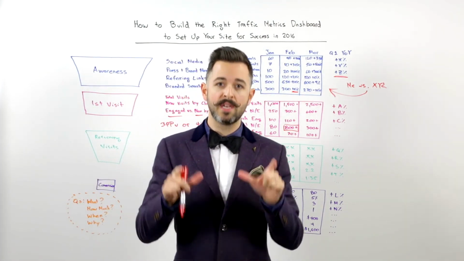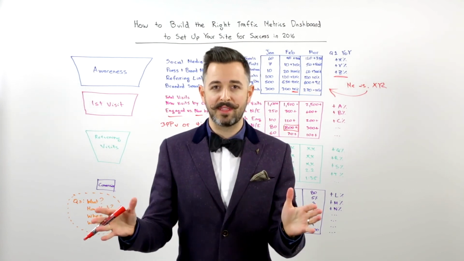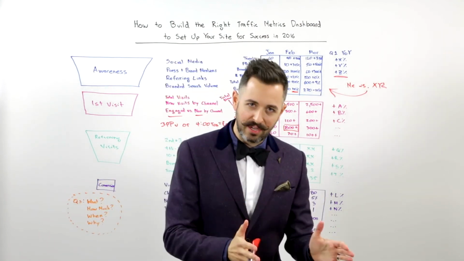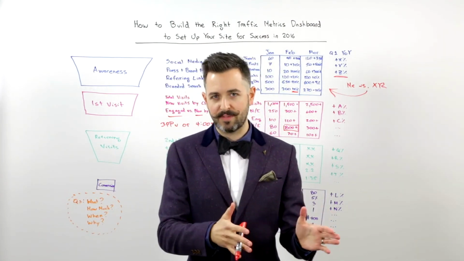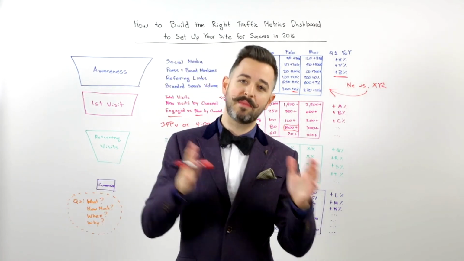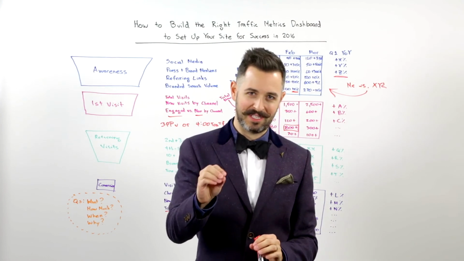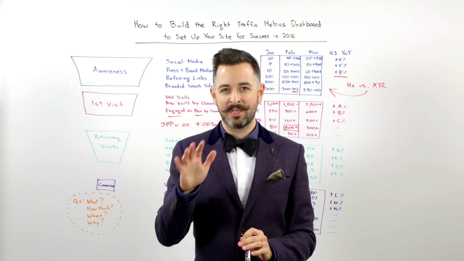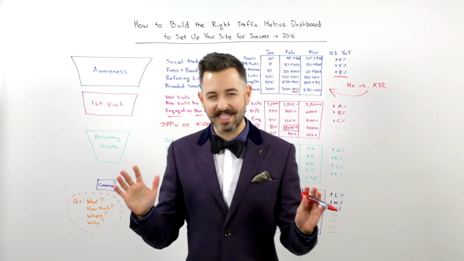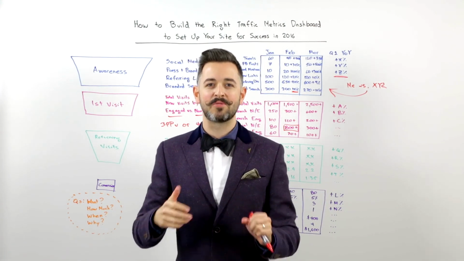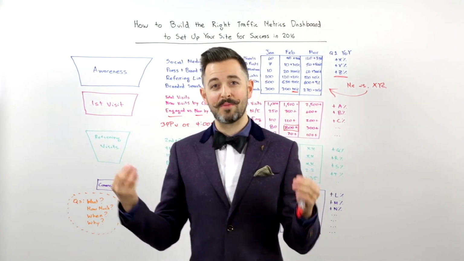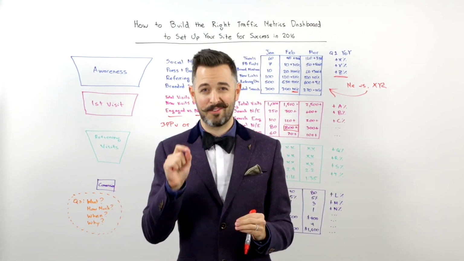If you do this in January and you measure it throughout the year, and you can get year-over-year data, go back to 2015, or at least in 2017, be able to look back at 2016, you will set yourself up for so much more success than was ever possible before you measure things. I tend to find that what we measure is what we're able to improve. And if you measure this stuff, you'll be improving the right stuff.